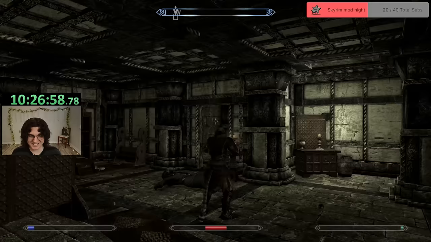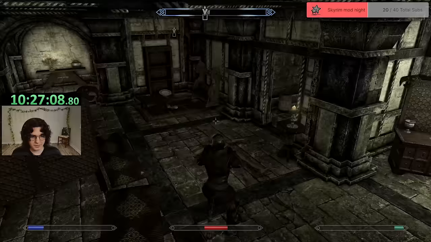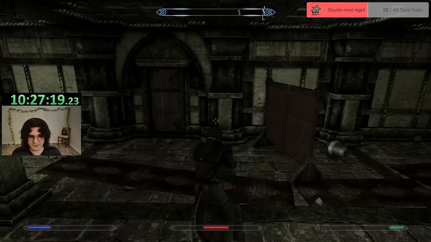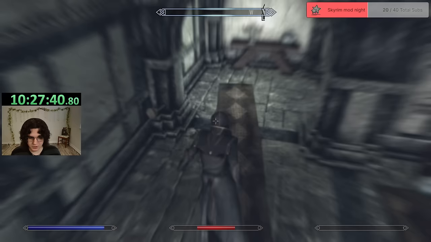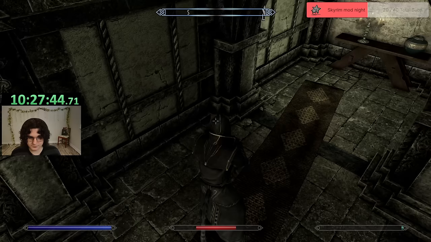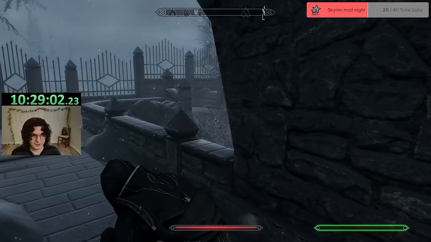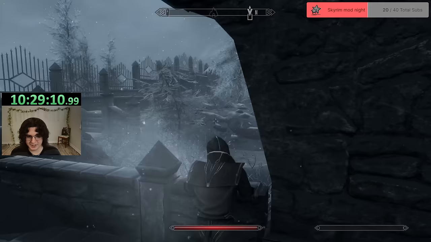Hooded Thalmor robes. I'm hoping that despite us causing a scene right here, if we wear the hooded Thalmor robes, it'll be able to hide us from the Thalmor out here. Okay, let's grab another wand. Let's grab another wine. Okay, our hooded Thalmor robes work. We are hidden, or not hidden, but we're disguised.